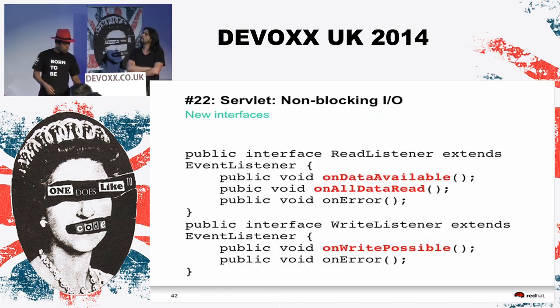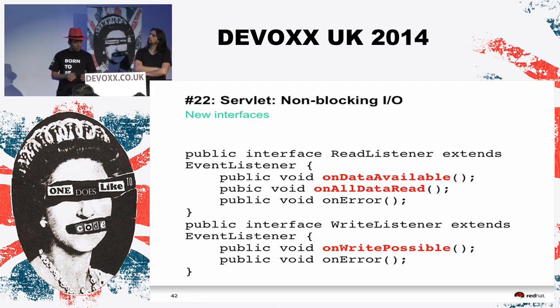On my read listener, for example, now I have methods available which say on data available. That means anytime there is data available, call this method. In the implementation of on data available is where you're going to read the data, and when everything is read, then you can say I'm done and return back. Similarly, on write listener, you can say on write possible, and then you write it.